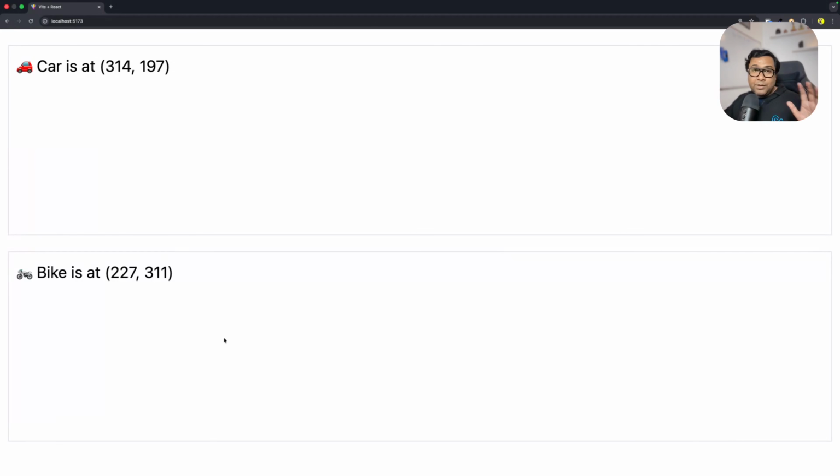Excellent. So I hope you understood the pattern. But this is the phase one. There is another way to use the same pattern using something called the children prop. The children prop we have seen enough in the last design pattern when we spoke about the compound component. We can refactor this code further to use the children pattern to make this code a little more readable.